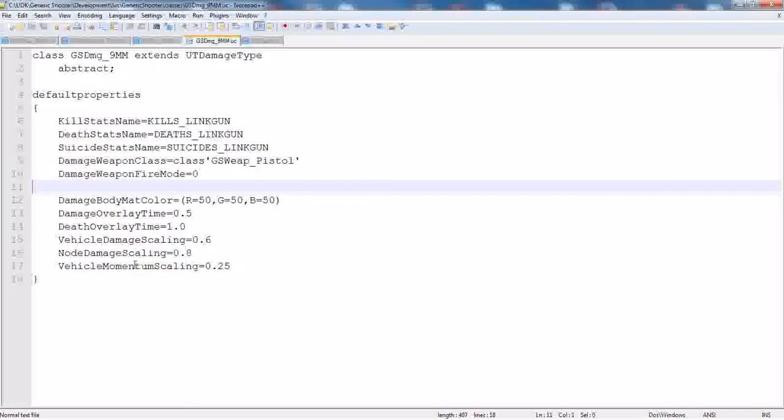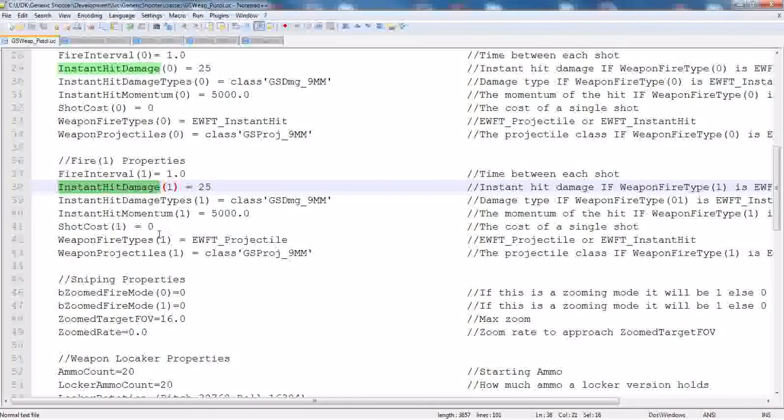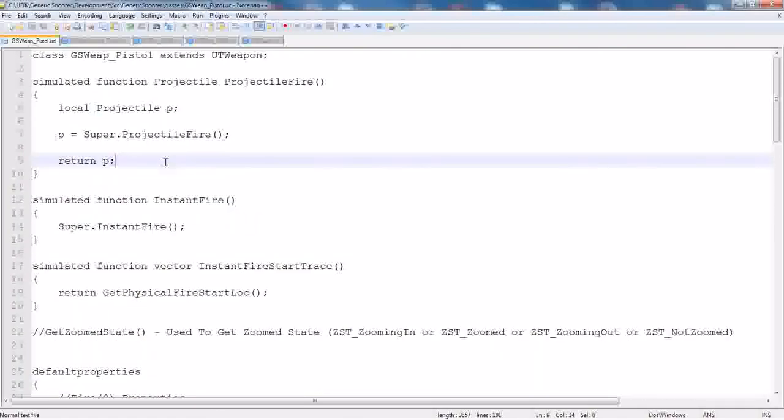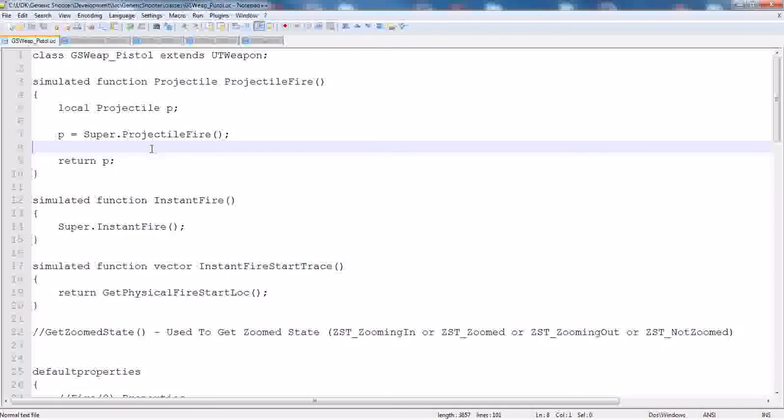If we load up and go back to our pistol, let's make the primary fire a projectile type by just switching out its fire type. And let's go back up to projectile fire. Now, two things we want to do today is make a bursting weapon and a spread weapon. Spread weapons are like a shotgun. They have a wide cone of fire. And a bursting weapon, well, you know what a bursting weapon is. It shoots in repetitive motion with a little bit of delay. It's not quite automatic, so to speak. It has like a halting period. So let's go ahead and do that.